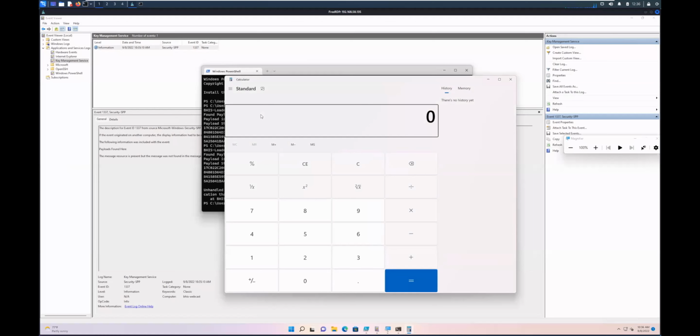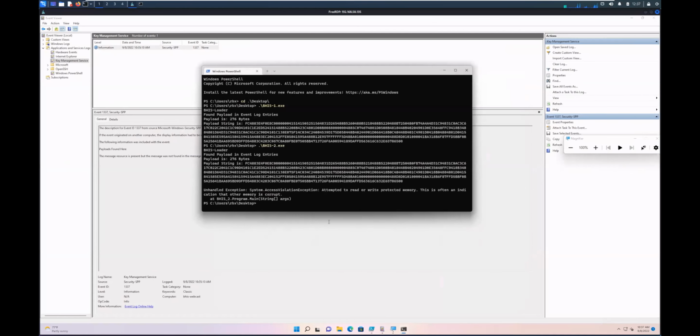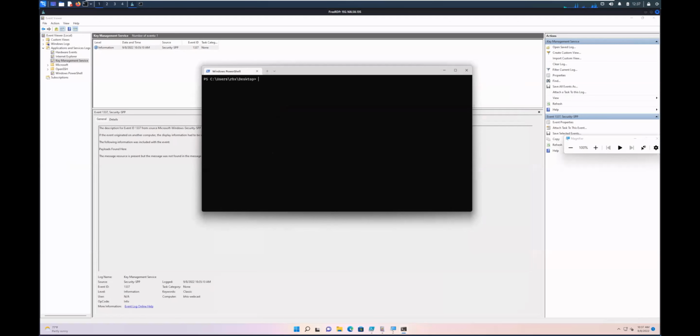And we have calc.exe. Thank you for attending this webcast. No, I'm just kidding. We're going to go a little bit further from this, but we can see that we do have the basis of execution working, but we obviously haven't done anything cool. No offense to the developers that have worked hard on calc.exe.